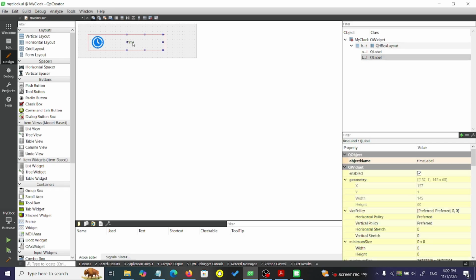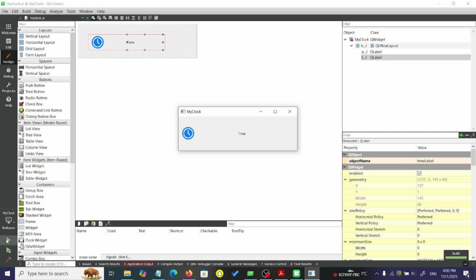So we have our time label that we need to add time to. So this is how it looks till now.